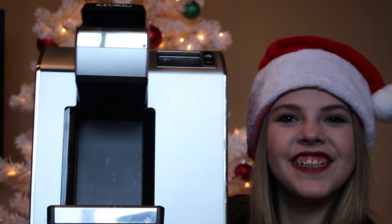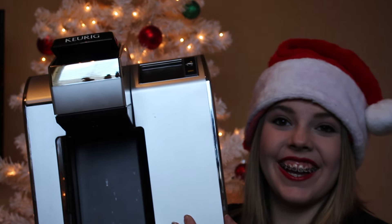This next gift is for the whole family — and this is what it is. It's a Keurig, and it's not just a Keurig, it's the commercial Keurig. That means you cannot find this in stores; it's only for businesses. It's so big. This screen right here is actually touch screen and it opens up like this, and it has this little insert that has to go in there because it punctures the holes in the K-Cups. We had a one-cup brewing Keurig, and now we have this bad boy. I've already used it — I was the one to actually set it up. So that is everything that I got for Christmas this year.